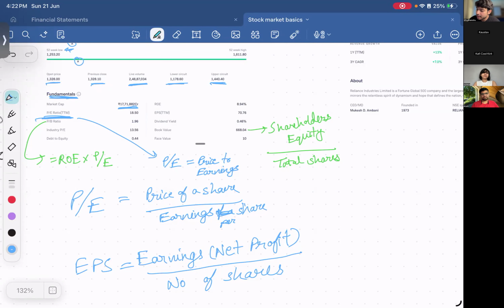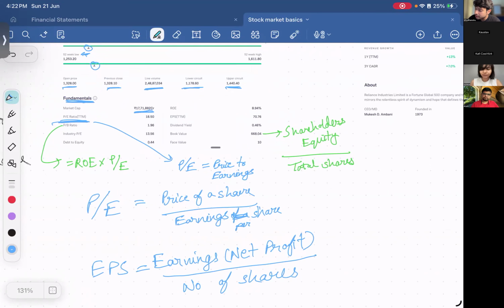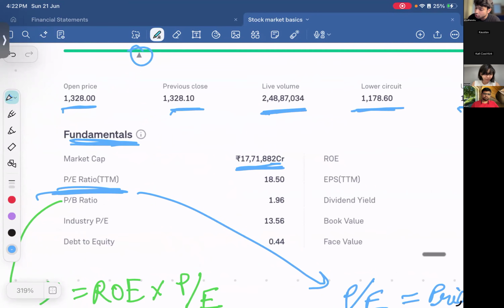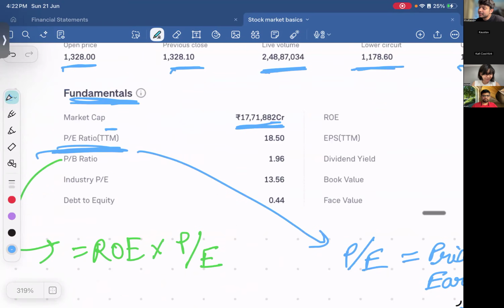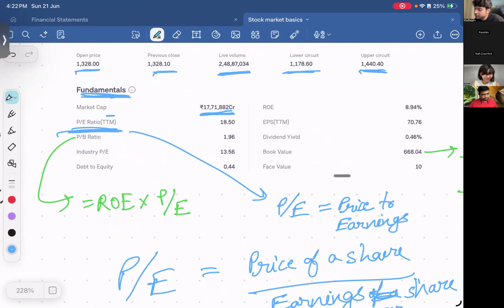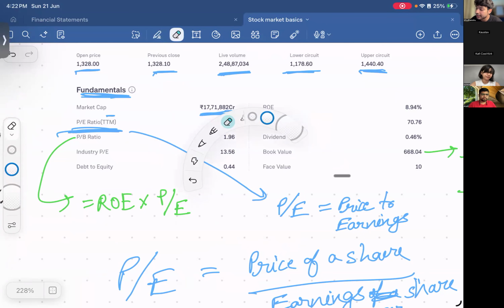So now let's come back to this. You have PE ratio, price of a share divided by its earnings per share. You will also see some small thing called TTM. What is TTM? TTM is just trailing 12 months, पिछले 12 महीने. Because everything could be a point in time, right? Price of a share तो usually point in time ही रहता है, बट अर्निंग्स पर शेयर तो डिफर कर सकता है. मैं कौन सी अर्निंग्स लूं अभी, लास्ट क्वार्टर की अर्निंग्स लूं या फिर लास्ट 2 क्वार्टर की अर्निंग्स लूं या लास्ट 12 महीने की लूं. तो दैट जस्ट मीन्स लाइक लास्ट 12 महीने की ले लो. तो दैट मीन्स PE ratio of TTM trailing 12 months, it comes out to be 18.5.